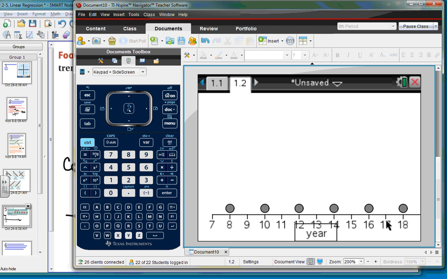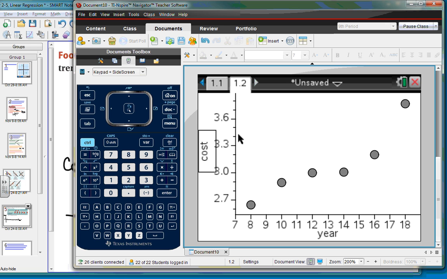But now what do I need to do? I need to move it according to the cost. So I'm going to click on the left-hand margin on the left-hand side, obviously. And what's that going to be? It's going to be cost, and watch the balls. They move. How sweet is that? That's really cool, right? It's like magic going on with your graphing calculator.